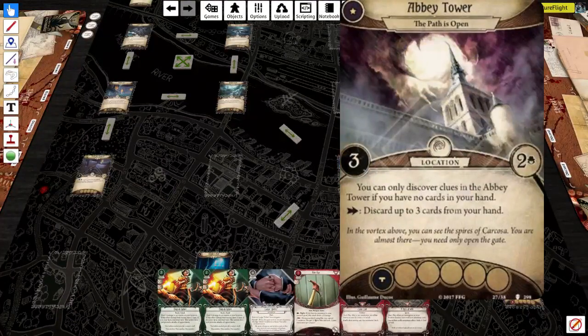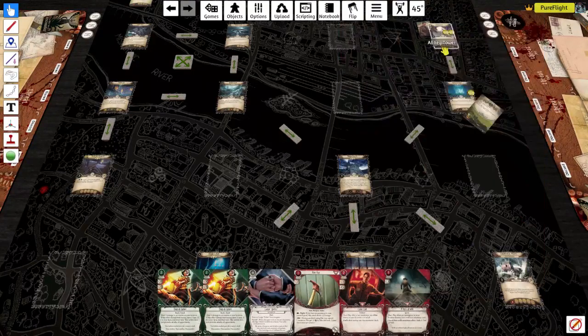It says, Abbey Tower, the path is open! I can only discover clues in the Abbey Tower if I have no cards in my hand. Hot dog.